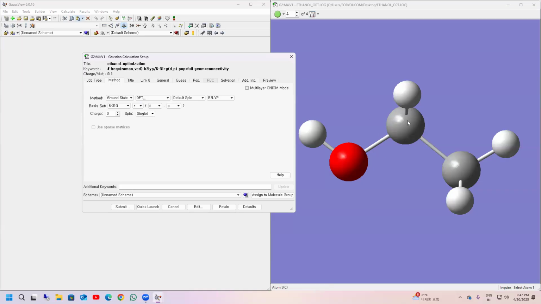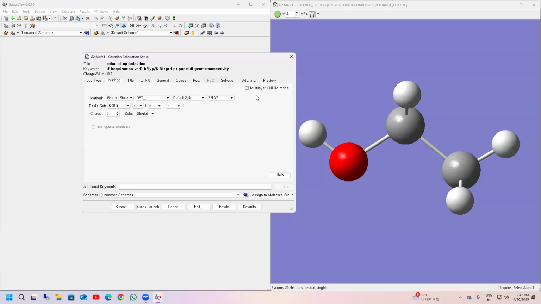Let's consider you are going to perform DFT calculations of adsorption studies, surface adsorbent interaction, or if you are going to study enzymatic reaction modeling, or catalysis or large biomolecules, in that case we are going to use these options. So if there are multiple layers, like layer 1, layer 2, layer 3, in that case we are going to use the multi-layer ONIOM model.